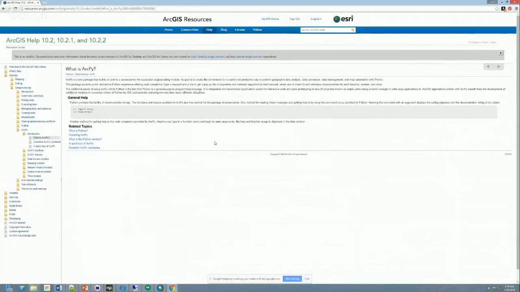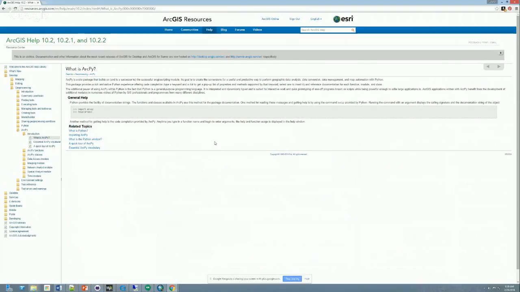We've discussed several times the different modules that are available in Python, both as part of the Python package, those included modules like math, and some additional modules that are third-party modules.